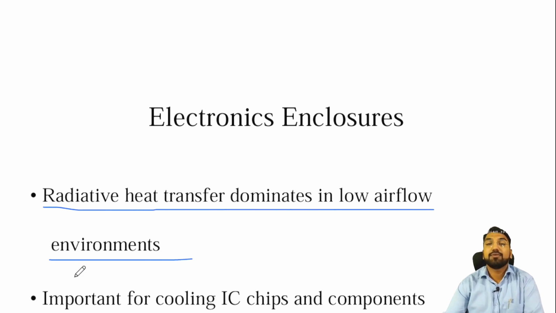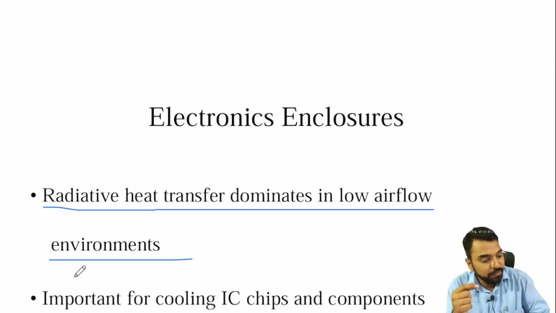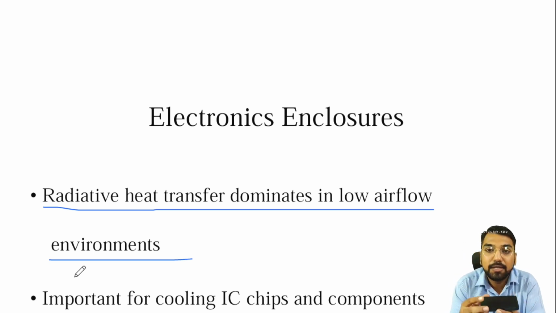What does this mean? When radiation heat transfer is there where the velocity of fluid flow is low, then the radiation effect will dominate the other things. What is meant by that? When convection is there in any portion, let's again take this example, say here the convection heat transfer takes place. How does convection heat transfer take place?